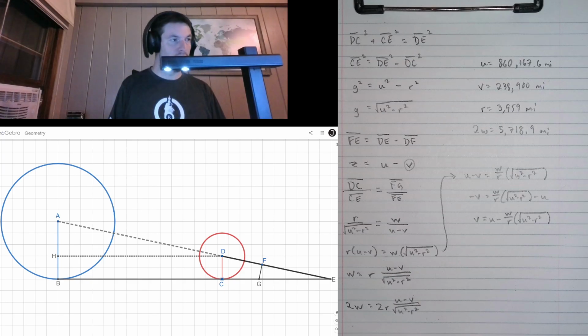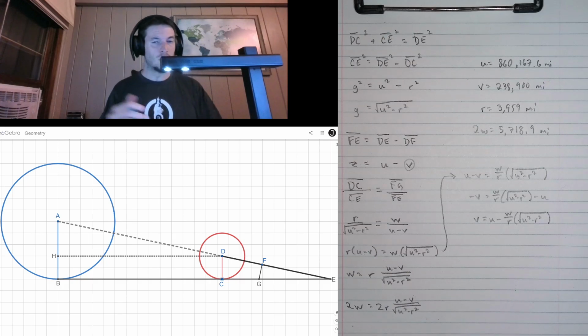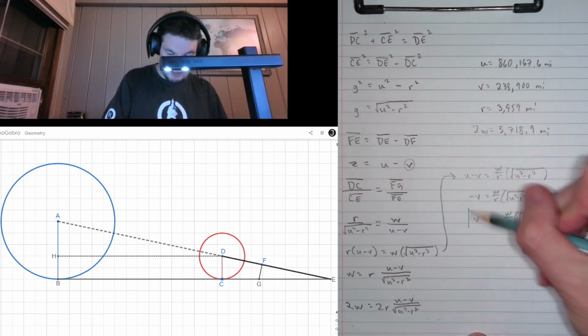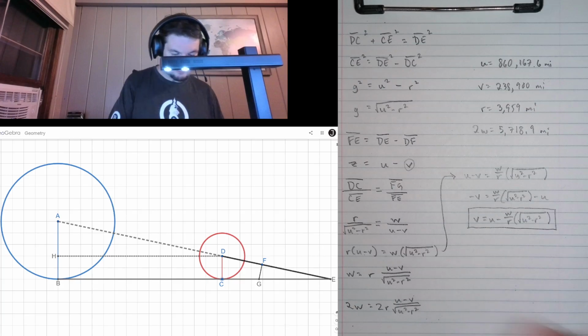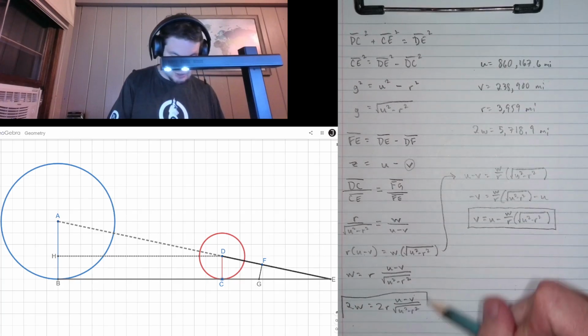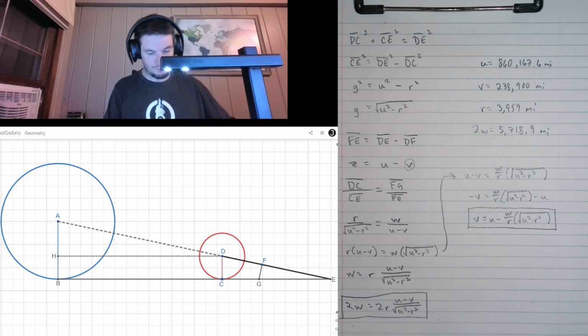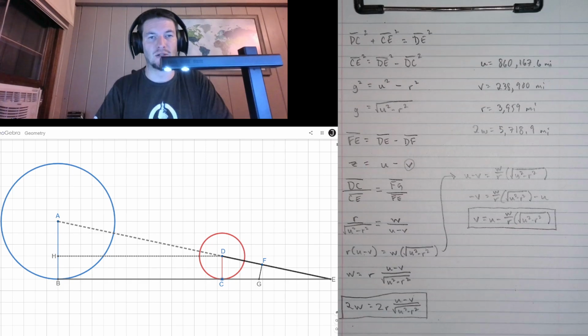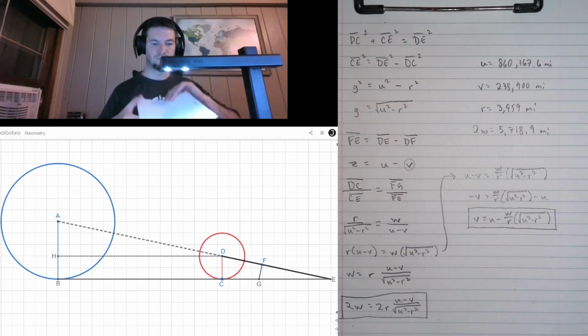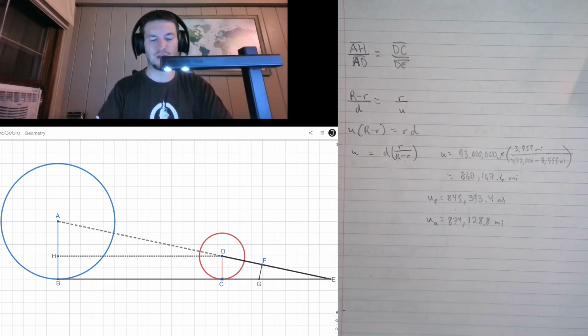Yeah, that looks right. Okay, so this is your distance from the body casting the umbra, and this is the width of the umbra if you know how far from the body casting it you are. So that's geometry. I didn't have to use any trigonometry, although I could have derived this first equation using trigonometry, and I'll do that for you right now. Why not?